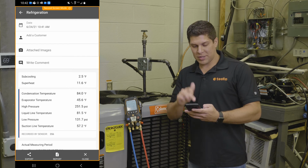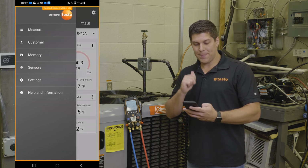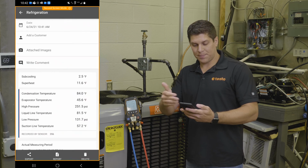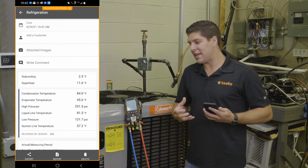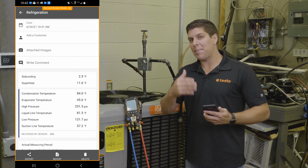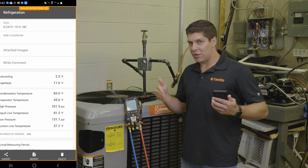So I'll go ahead and close it. I'll go ahead and go into my memory. You can see as of 6/24/21 today, here's all my information. I can also take pictures and I can write comments. So this gives you the flexibility with the app and the manifold of getting all your details for what you need and being able to send this to your customers and keep the record of what you've done at that customer.